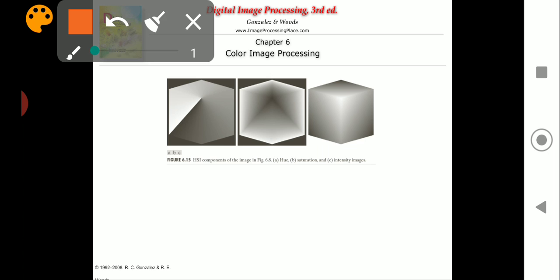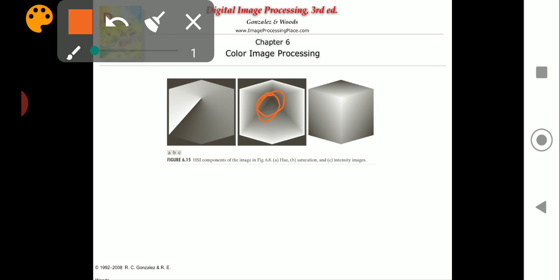Now, in fact, the hue image has been normalized already from 0 to 1. That means we don't have 0 to 255, we have only values from 0 to 1. So you can see in your B figure that the darker values are towards the white vertex of the RGB cube. You can observe here the darker values at the white vertex of the RGB cube. This tells us that these are less saturated as they approach the white.